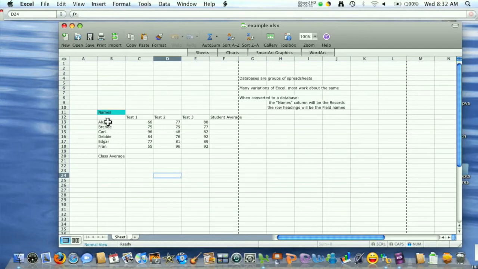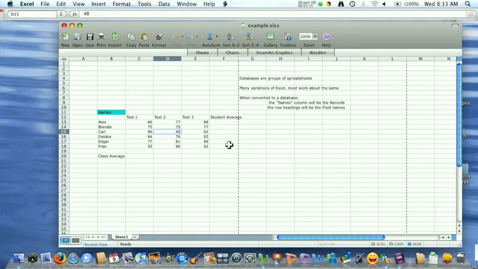There's a group of names in this particular column. These are some students, and here's some test data, test 1, 2, and 3, and we want to calculate the student averages. Now, if I highlight this particular cell, you can see one more aspect of the Excel spreadsheets, which is an edit bar here at the top. You can also see the highlights here. This cell is D15, and the program is also aware of the column and the row headings, so it's aware that this particular cell D15 belongs to Carl and to test 2.